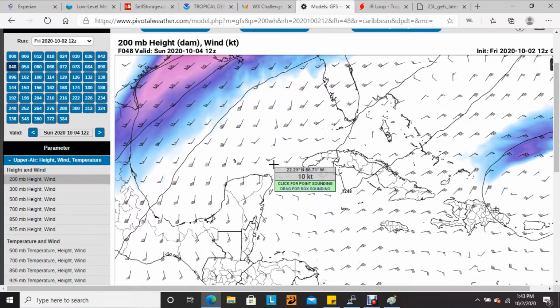But now we get to the point where we start talking about why this system is going to be stronger if it moves to the north and the east instead of due west, which there's a camp of models that do both as of right now. The reason for this is that if it moves west, it's going to be moving against the upper level wind flow. As you can see, it's very much south to north here, right out in front of this trough axis, which is moving through, and that would shear the thunderstorms apart mainly onto the northern side, and that center of circulation would likely become very exposed on the southern half of the storm, which is how tropical systems end up dying out here in the Gulf of Mexico because of that hostile wind shear.